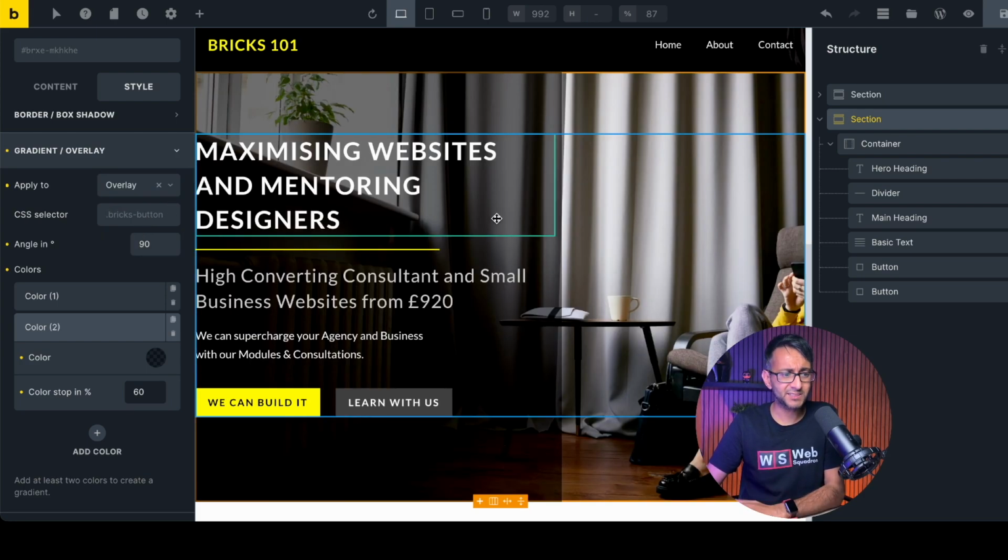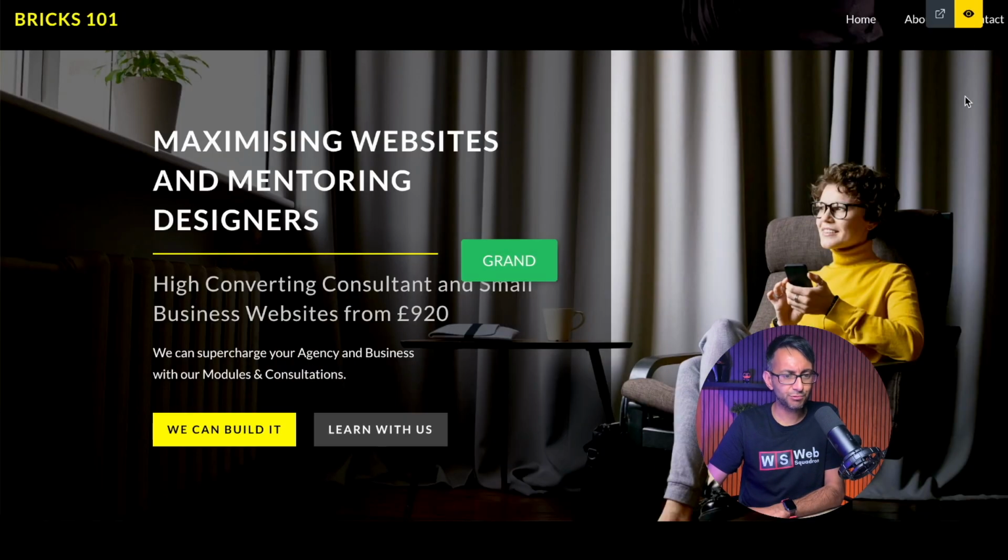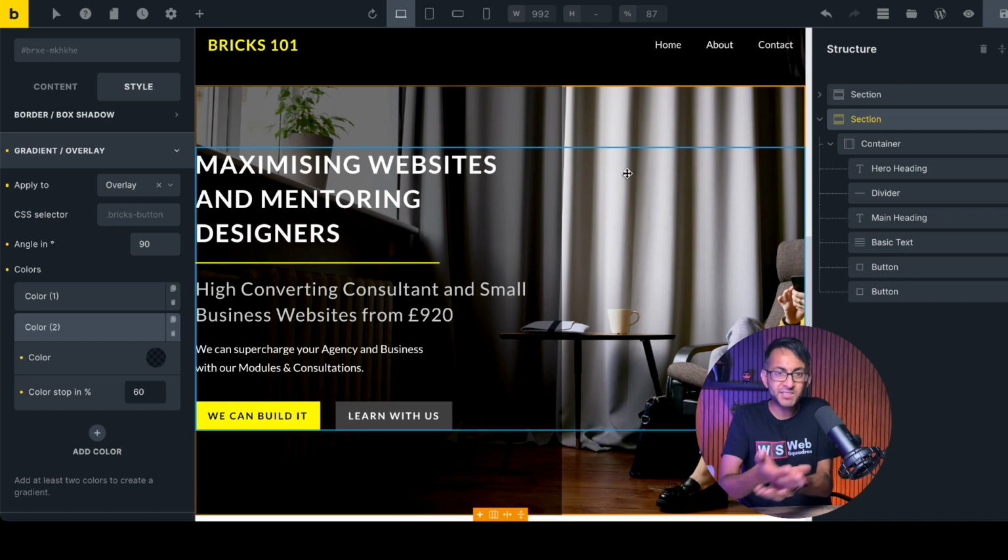So when we now do that, if I save and we preview this, can you see the difference that we have here? The person of interest is still there, on her phone, I think it is. And we can clearly see the wording. If I had gone for a darker color, because I went for 0.55 in transparency, if I'd gone for 0.8, you would lose a lot of the detail. If I'd gone for 0.3, maybe the light would start affecting the contrast between the wording. But I hope this is all making sense to you at the moment. And that is the really simplistic way of doing it.